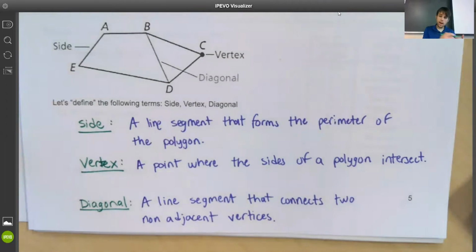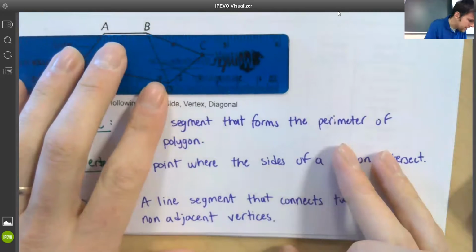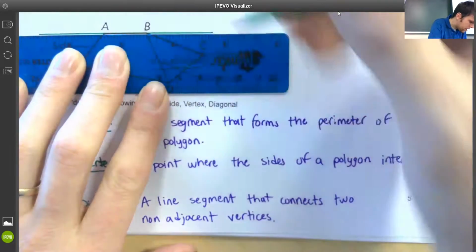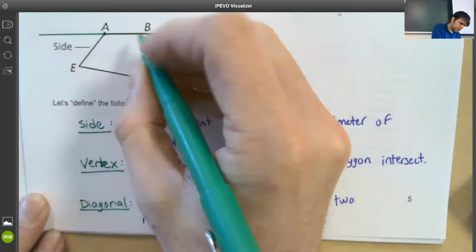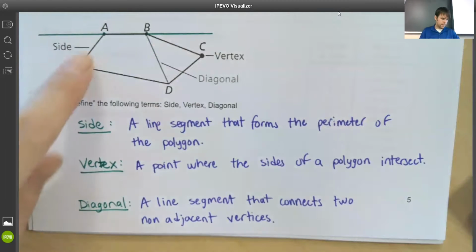So a side is simply a line segment, and all of those line segments form the perimeter of the polygon. Now, technically, these lines can extend. So we could have a line that contains the segment, for instance, AB up here, if I just extend that out. And that would be fine. Parts of this are not part of the polygon itself, right? The polygon starts and stops here at these vertex points. There is a line segment in there that's part of our polygon, but the whole line is not. Anyway, and these are sides.